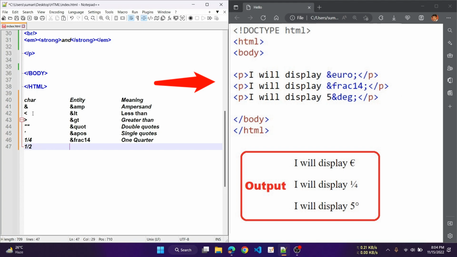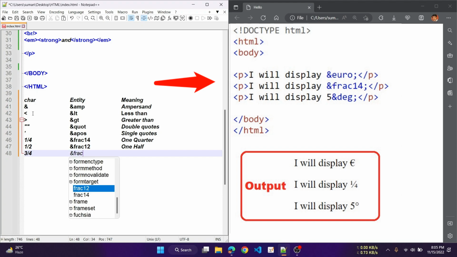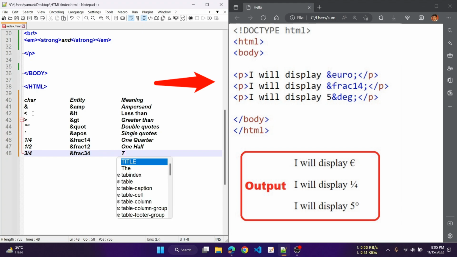So here we can use ampersand, and in the same way frac and 12, and that means that is 1/2. Next one, we can use, suppose, 3/4. So here we can use the entity ampersand frac and write down 34. So that means that is 3/4.